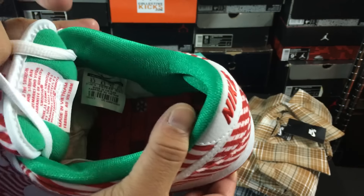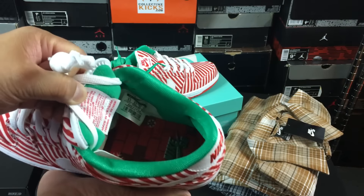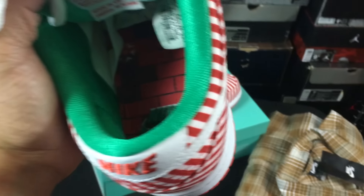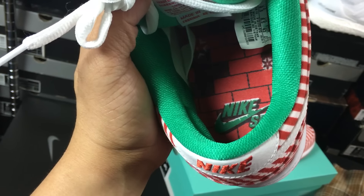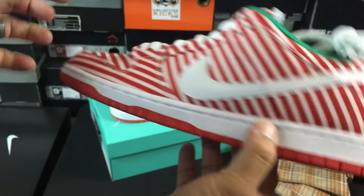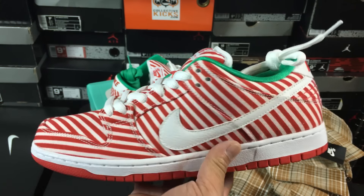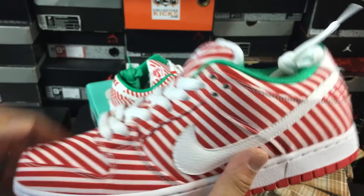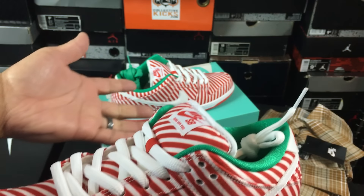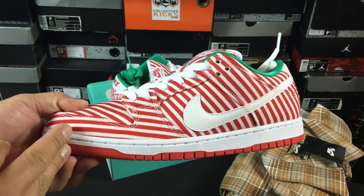You can see the insoles are really dope too — they have that red brick and then some snowflakes on it, kind of hard to see in this lighting. The Nike SB has kind of a frigid look to it. Really dope insole, and it definitely has that candy cane theme. I'm a huge Christmas fan and this was one I had my eye on, so I was like, you know what, fifty-something dollars is definitely the price. They still have a ton of these in stock if you guys are actually wanting to get these. I know it's summertime coming up, but the prices were so good that it gives me something to wear next Christmas season.